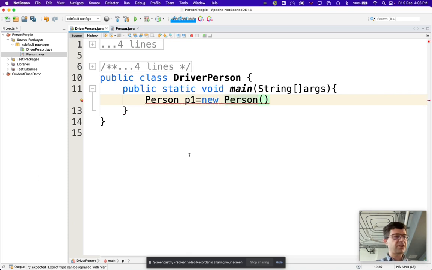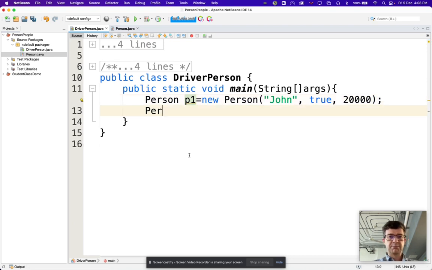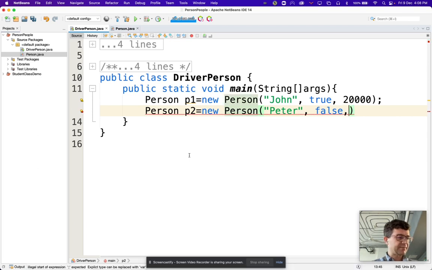To use the constructor, I'll put in the name John, who is a citizen and has an income of 20,000. And Person P2 will be a new person named Peter, who is not a citizen, is an expat, and makes 40,000.